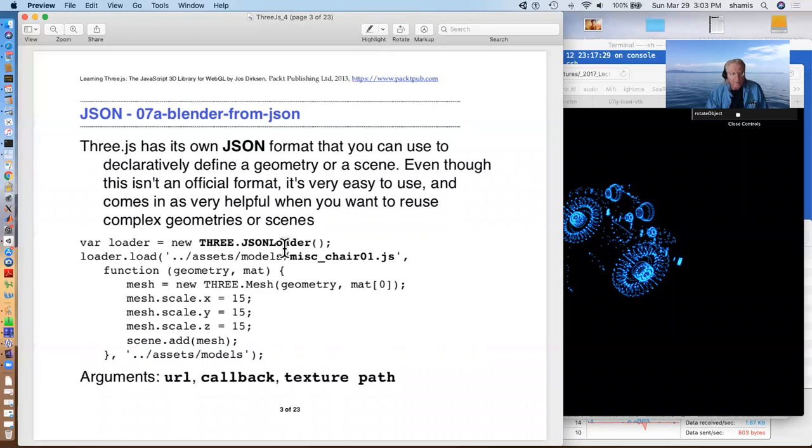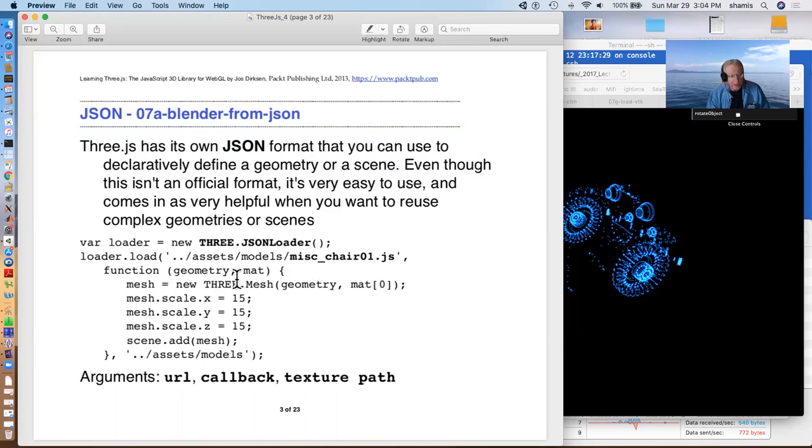So one of these loaders would be a new THREE.JSONLoader. This has to be added in the .js files that you add from the library. And then we load the model that we want to load, which itself is a JavaScript file.